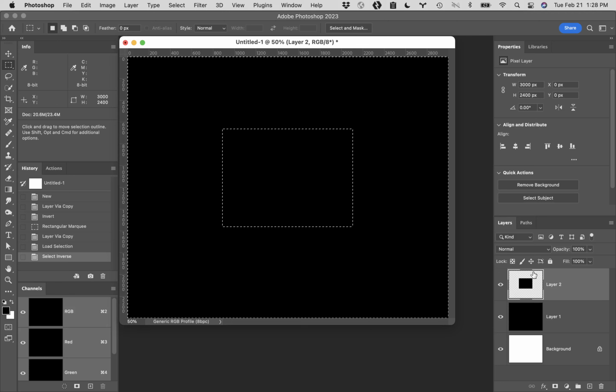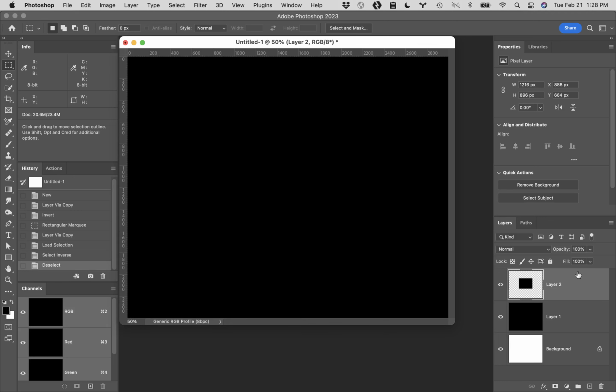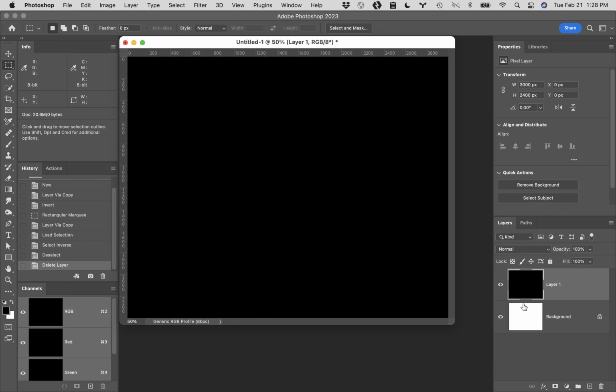However, we're going to do a different version of this. I'm going to hit Command D to deselect. I'm going to throw away the two layers. You can keep the black and white layer, but you don't need to keep the square, the original donut, or the original hole. In this case, still working with the marquee tool, I'm going to bump the feathering up to 20 pixels. And all that does is give us a softer edge.